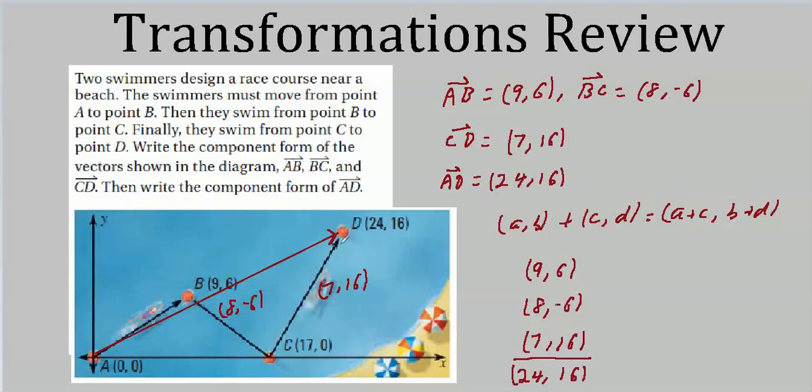And the same thing would be true for differences. For instance, this vector minus this vector here, the 7, 16, would put us here, right? And in fact, if you do this, 24, 16, subtract 7, 16, you're going to end up with 17, 0. So you could take your vector 24, 16, subtract this vector, and that puts you right here, which is exactly what would happen if you just added these two and didn't add this one in. Again, it's a graphic form of addition. Wherever your vectors end up, that would be the sum of all those vectors.